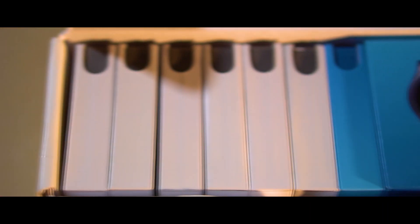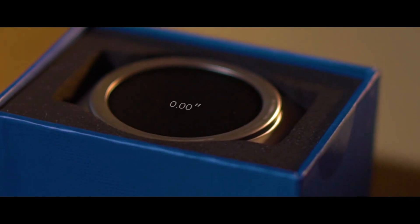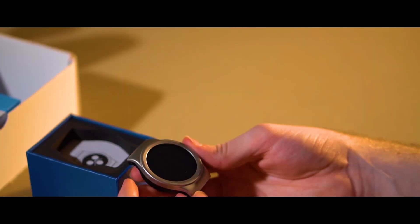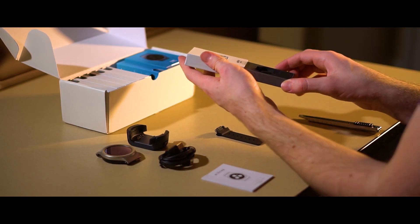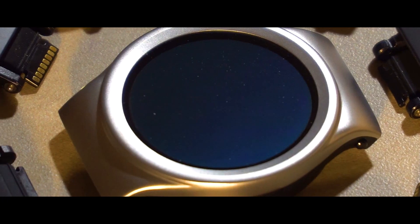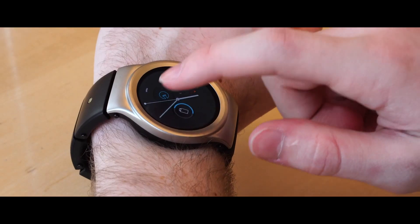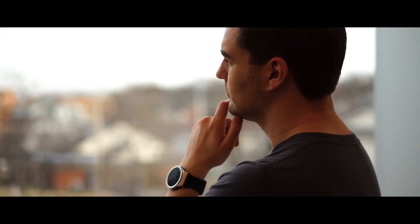You start with the core, which is in itself a fully functional device. The splash-resistant stainless steel core sports a 1.39-inch AMOLED display with full Wi-Fi and Bluetooth connectivity, and it's all centered around the new Qualcomm Snapdragon 2100 Wear SoC. Follow up with the modules — each one adds functionality to the watch, and the whole assembly is simple: start up the core, add your modules, strap in, and you're ready to go. It's plug and play, and it's no longer just a concept. It's the real deal, and I'm wearing it on my wrist.